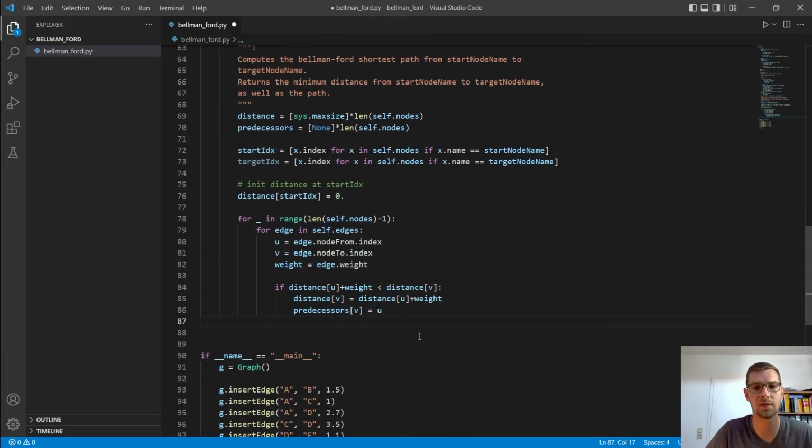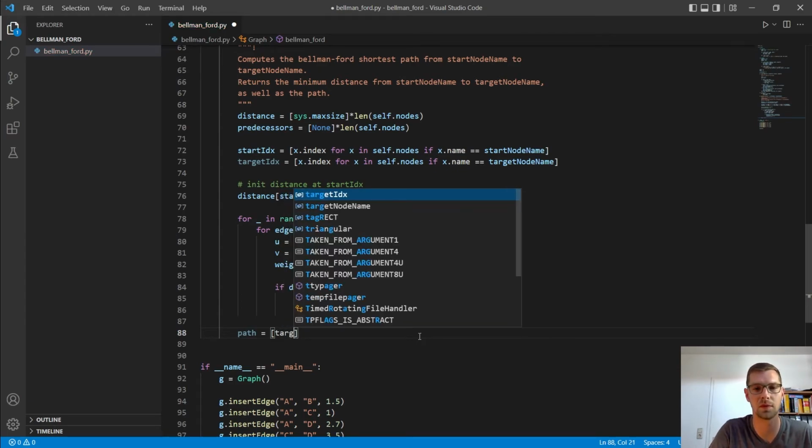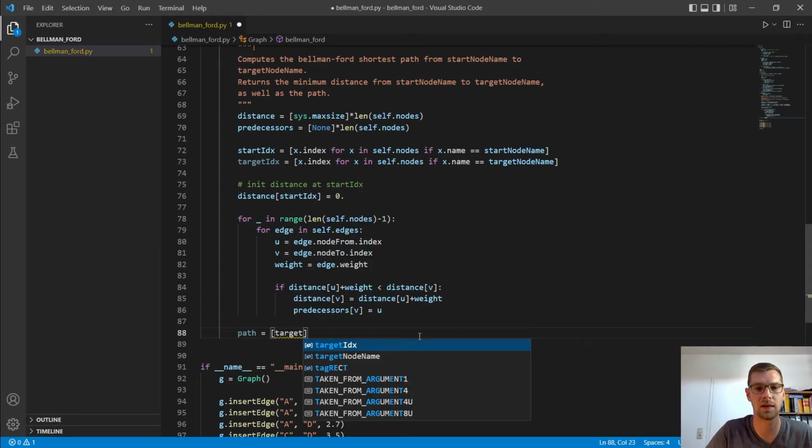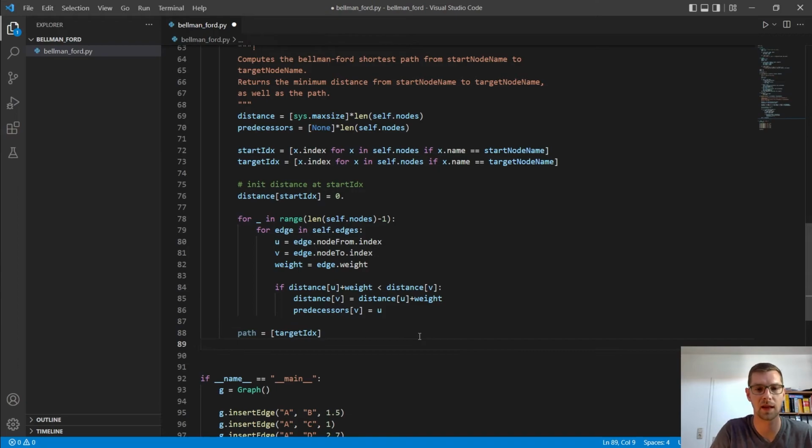So what we have to do now is compute our actual path. So I go in and say path is equal to target idx, and I say our node u is equal to target idx.